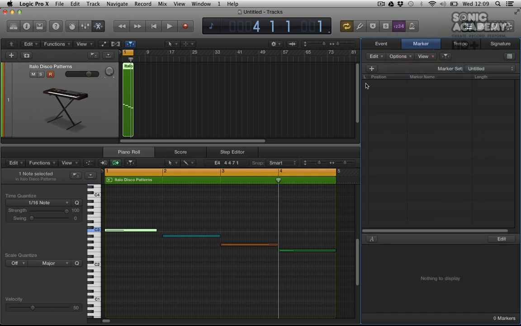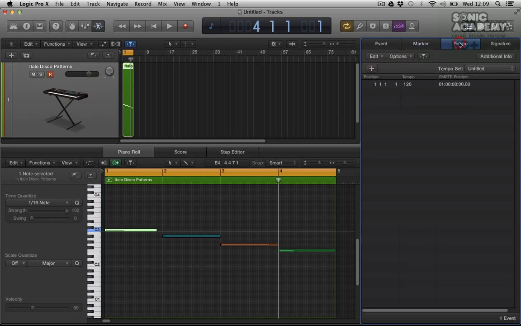This is for editing your markers. You can have several markers along your timeline, and you can change the positions of them. You can name them and set the length. Tempo, again, we can have as many tempo changes as you want in the song. So if we're trying to follow a traditional song, we can have tempo lifts and stuff in here, and this is where we can define our time signature and our key.